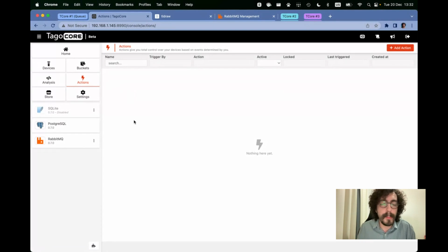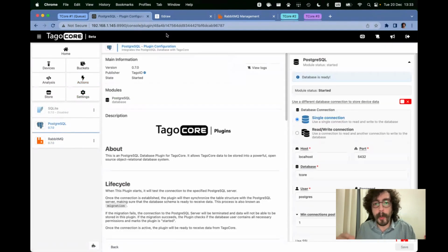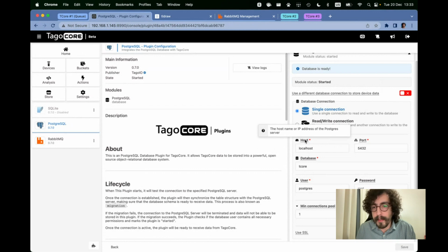And as the last part I want to mention before going into the demo, I want to talk a little bit more about the setup itself. Okay, so like I mentioned, I configured these three instances to use Postgres. The configuration here is fairly simple, and it's the same for all the instances. I'm using the same database located on a Docker container, so I'm just setting up localhost here, and the ports. It's a simple setup. And I'm telling the plugin the name of the database. This is very important, as well as these fields that are marked required.